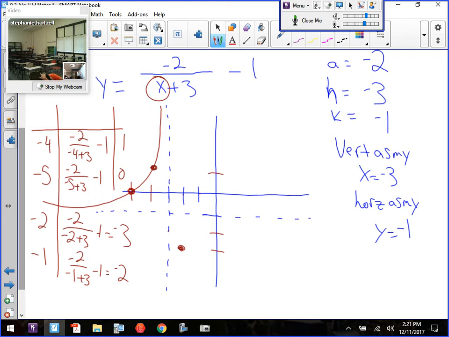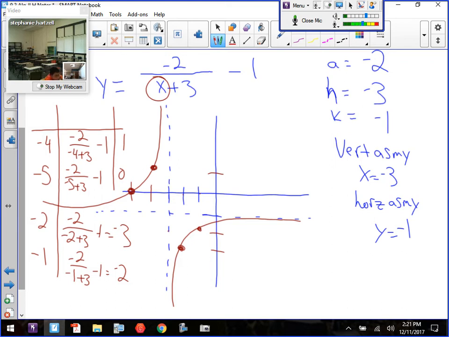And notice how this one's moving up and to the right. They should be symmetrical across each other. They should be able to fold into one another to make it work. Okay? And that's how you would plot that.